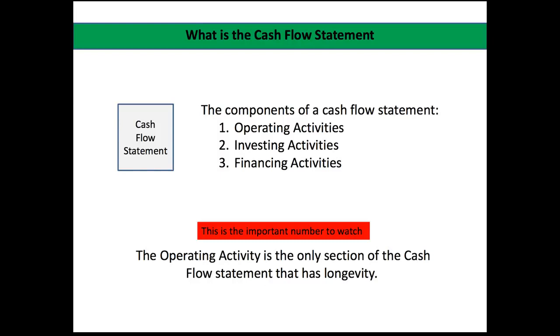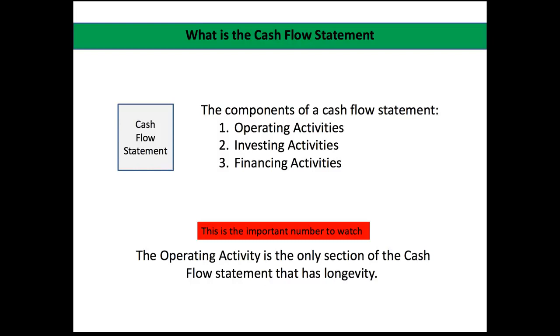The other way that a company finances is that they issue bonds. So he could either take out a loan, he could issue bonds, and that will raise money, and that's the third category listed on the cash flow statement, and that's financing activities.